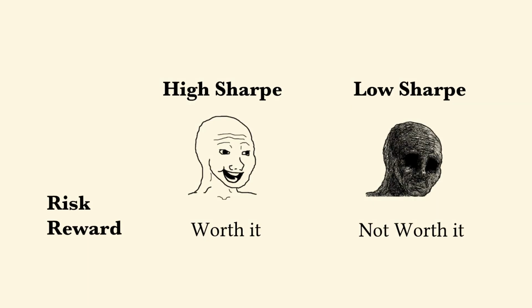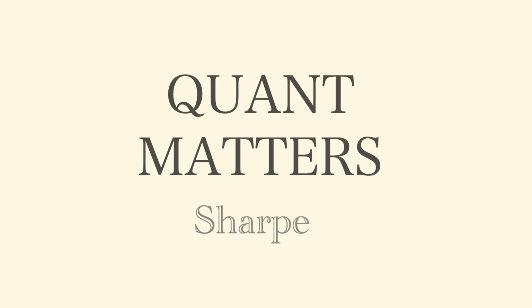Let's quickly recap. The Sharpe ratio gives us a single number that relates excess return to volatility. It tells us whether the returns we're seeing are worth the risk being taken. We've seen how to compute it, how to interpret it, and how dramatically it can differ across assets depending on the market regime. And importantly, it applies not just to individual assets, but to portfolios and full strategies. In a future episode, I'll be adding Sharpe and other risk-adjusted metrics directly into the dashboard so we can evaluate strategies in real time.